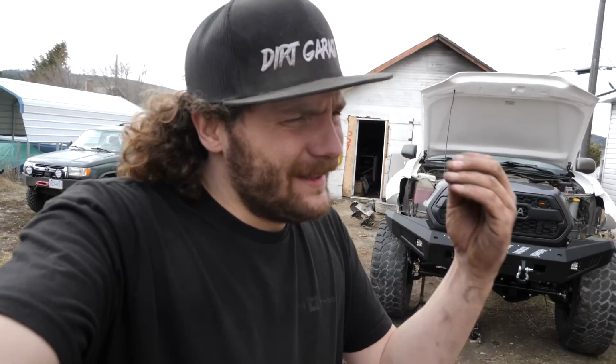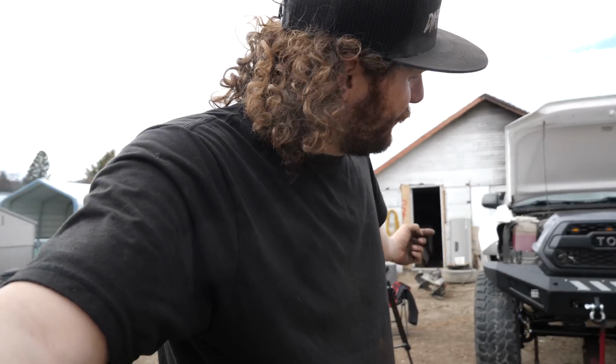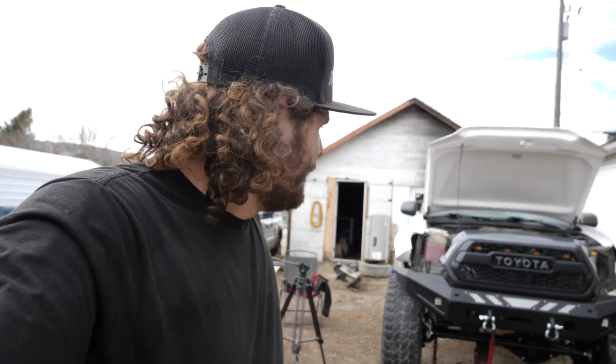Anyways guys, this is quite literally all I've got time to do today, so we're gonna call it here. We at least got one side dialed here, and to take that other brake line and send it over to the other wheel really won't take that long for us tomorrow, but that's where I'm gonna call it.